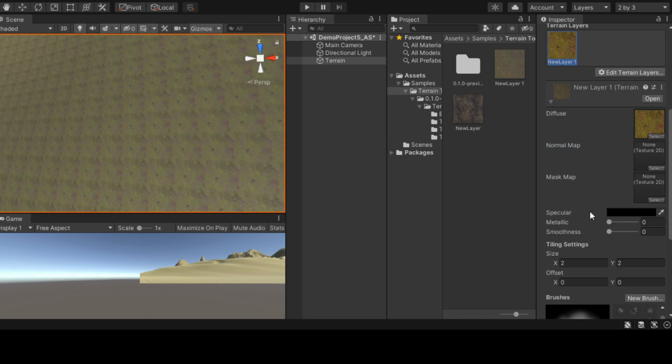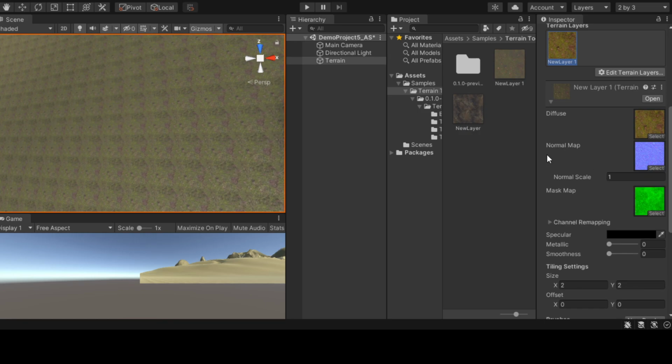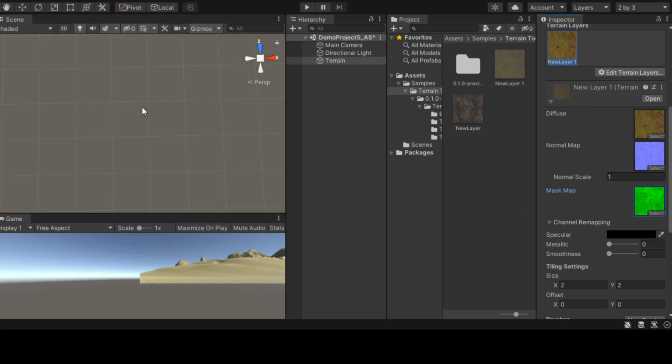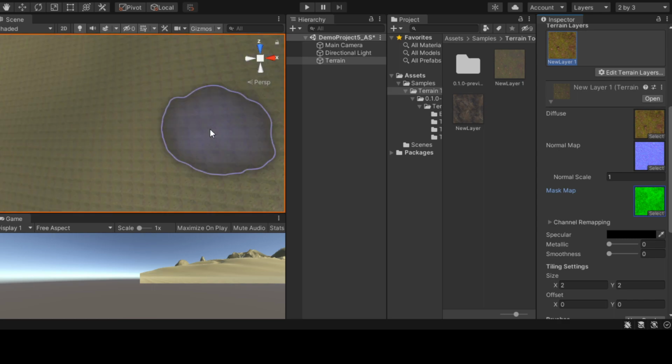And this is the normal. And then the mask map, I can also add, so it's just right next to it. So I chose the moss, so there's the moss normals and moss mask. And that should have made it a little bit better. It's a little bit repetitive if you scroll in.